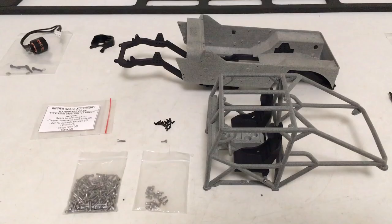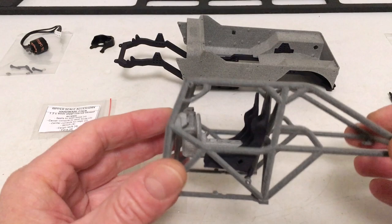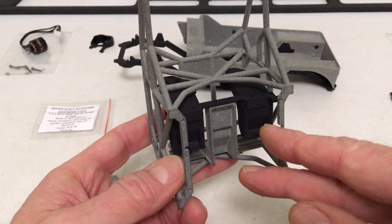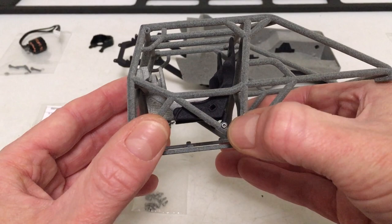Okay, got a little progress made here. Got the seats and the console in the cage. So I want to share a couple of tips that I found along the way, a couple things I learned. I've got the seats attached to this crossbar first. Then you kind of have to twist that, get it up in the cage, and line it up here to the side. And they don't actually tell you or give you hardware for this connection.